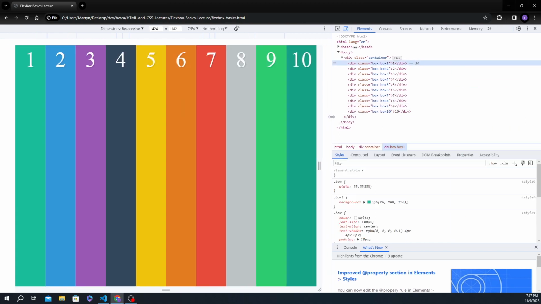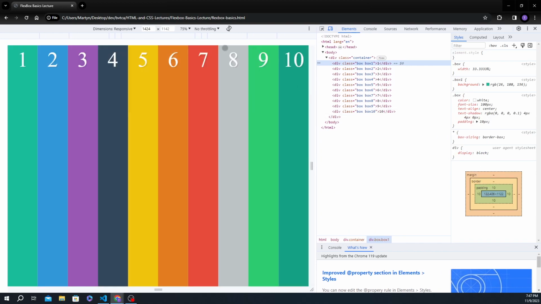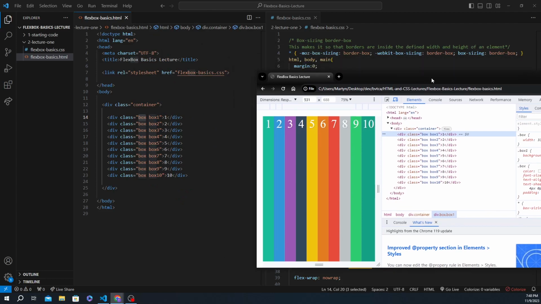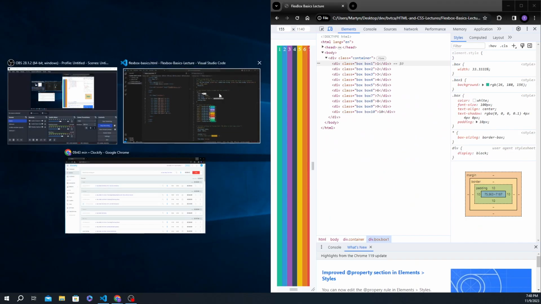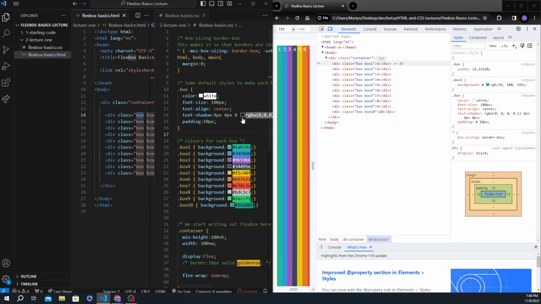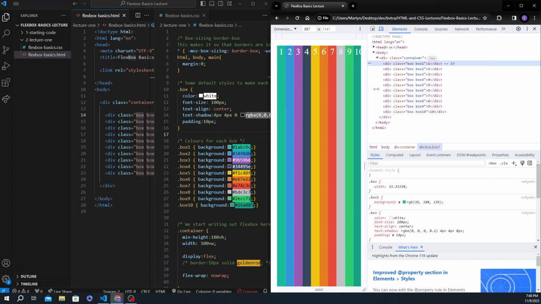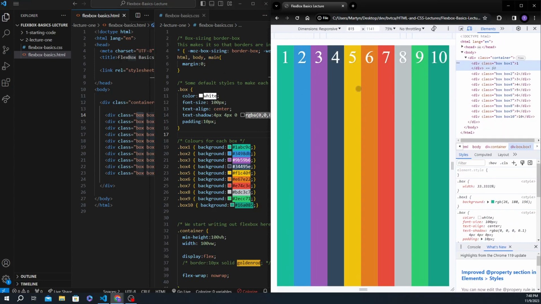So in order to get feedback from your web page as you are working on it, it's super useful to have DevTools opened up so that you can see in detail exactly where your elements are, what they're doing, what their sizes are, and all of their applied CSS settings here in the Styles tab.